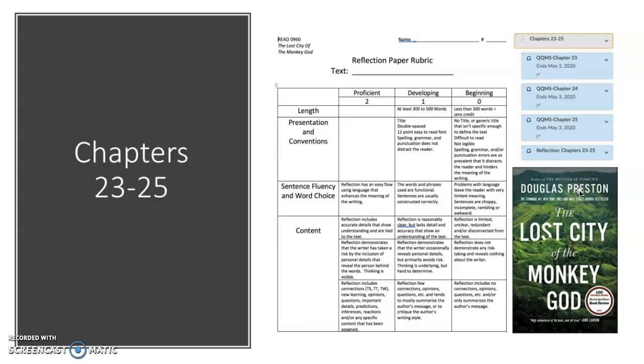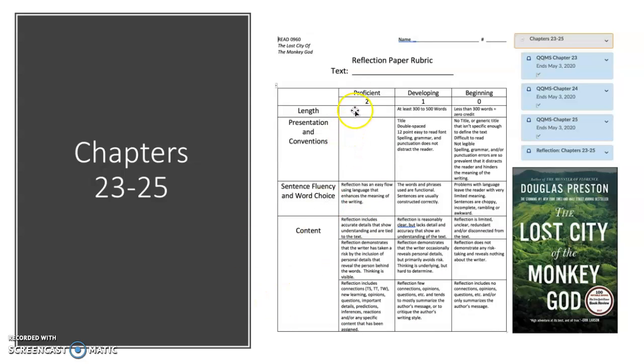A little reminder that this is the rubric that I use when I look at reflection papers. We haven't done like an official reflection paper on the book for a while, but this is the rubric that I use. It's also linked in the assignment folder, so you can print out a copy or have a copy up on your computer if you need it, okay? But this is what I'm going to be looking for.